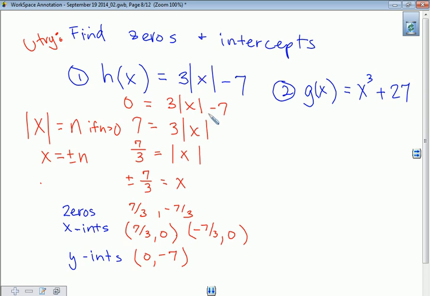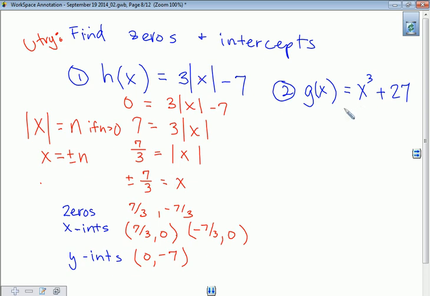It's okay. Are we supposed to? Yeah, I'll just, that's fine, later. But I thought it was x is equal to plus or minus a number. I had negative 7 over 3 as my x-intercept, but you said x is equal to plus or minus a number. I guess that is a number. Yeah, 7/3 and negative 7/3 are numbers. But couldn't the x-intercept be like 10? Sure, but not in this case.